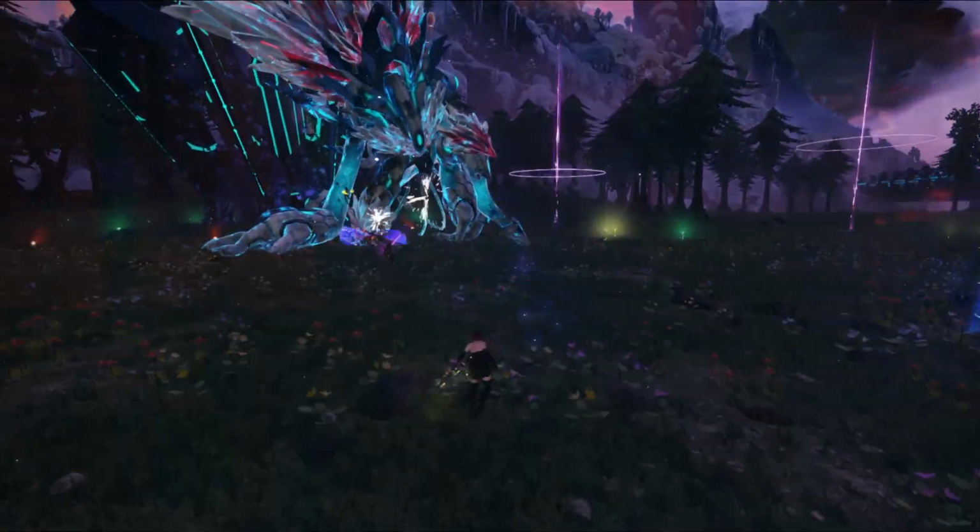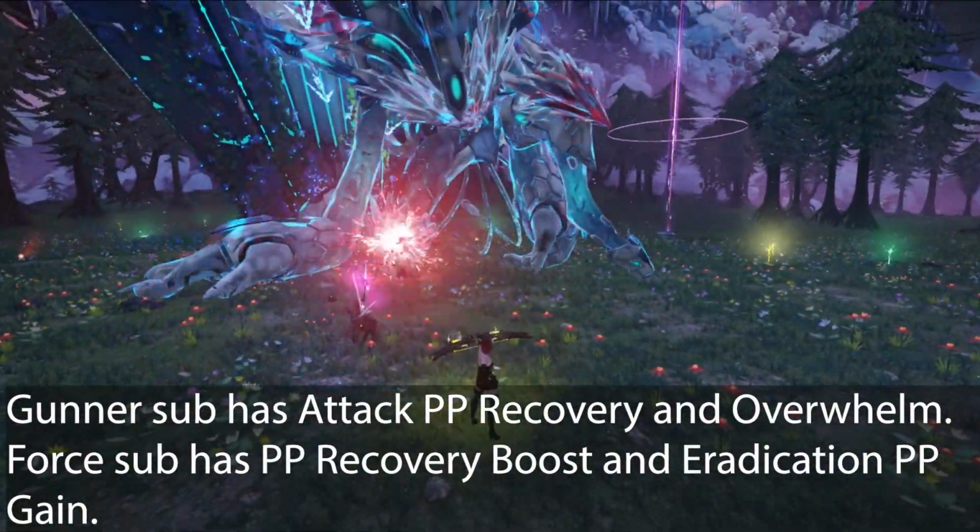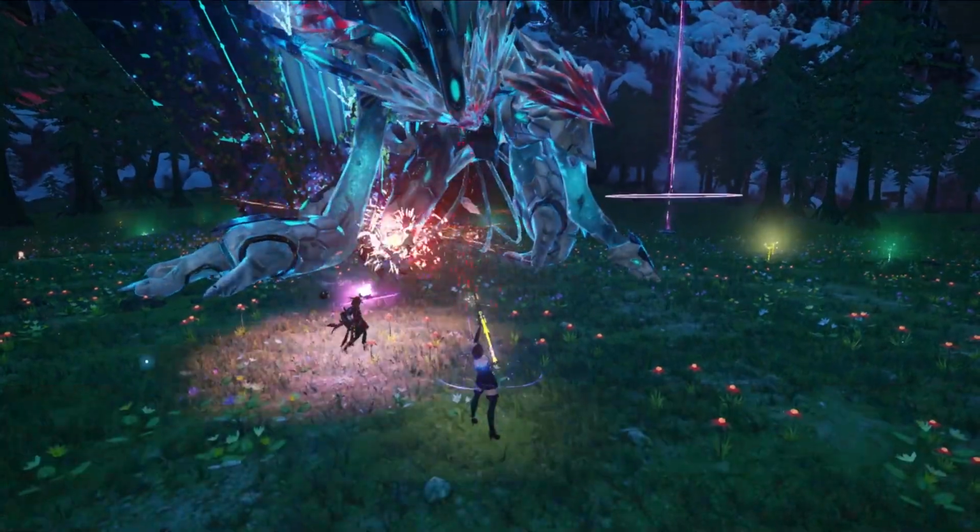Now for subclasses, you're definitely going to want either Gunner or Force, especially for katanas. They drink a lot of PP, especially when used in rapid succession.